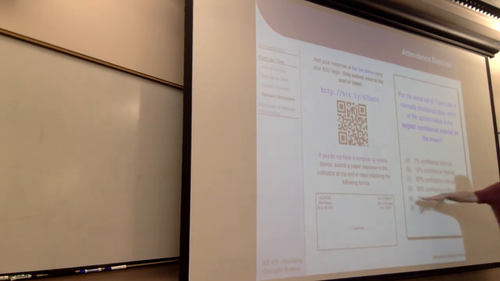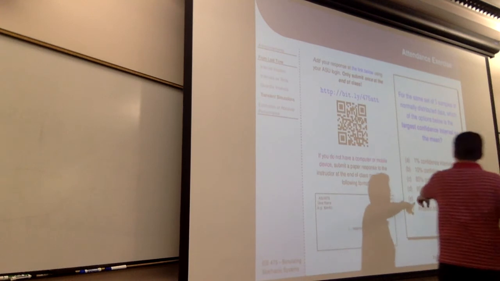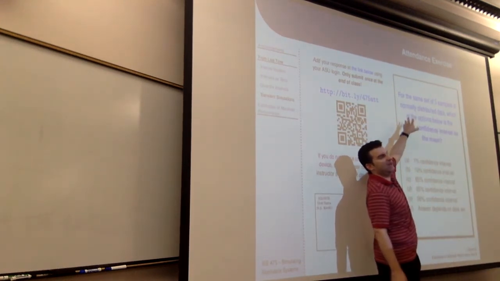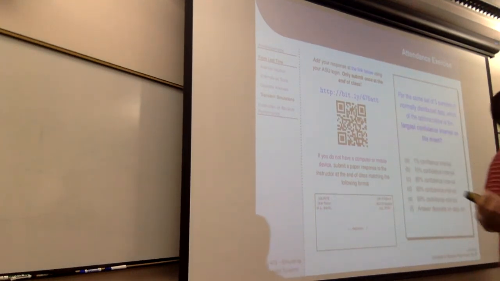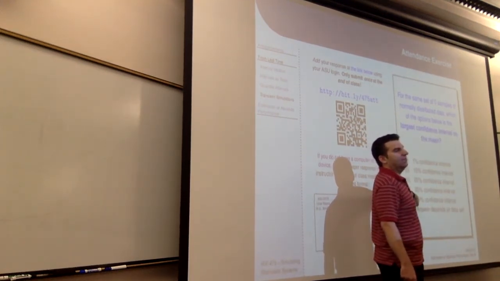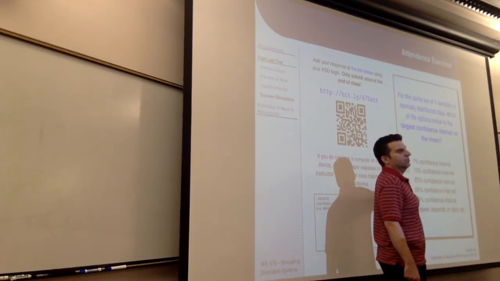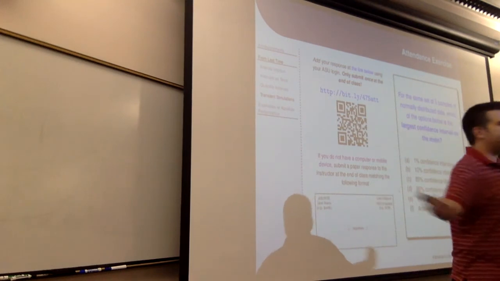My answer would be E, because in order to gain confidence, for the same sample, same variance, same everything, if you want to gain confidence that you've captured the mean, all you can do is make the interval bigger. Remember, this number is how likely you captured the mean if you assume that the hypothesis is true. And so the only way to do that is to make the interval bigger.